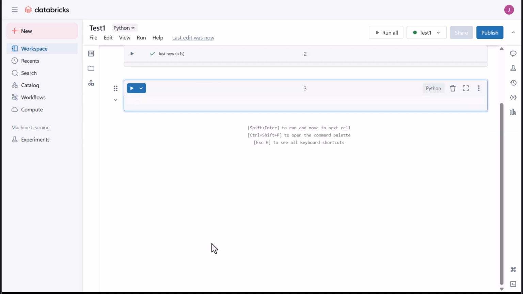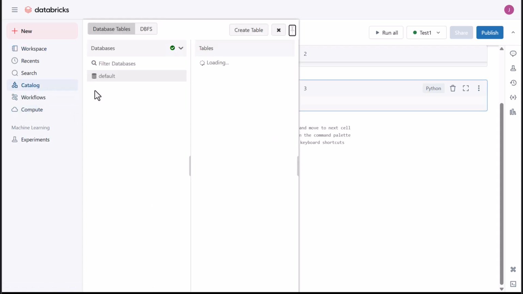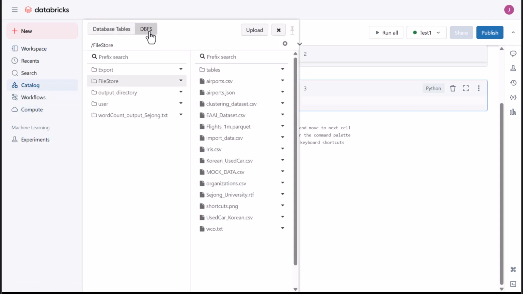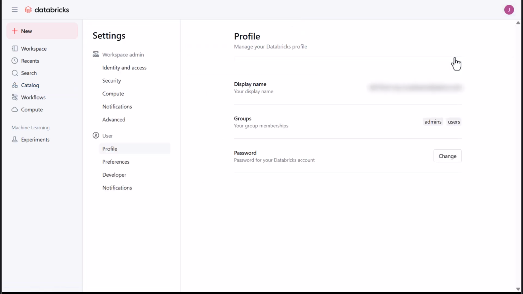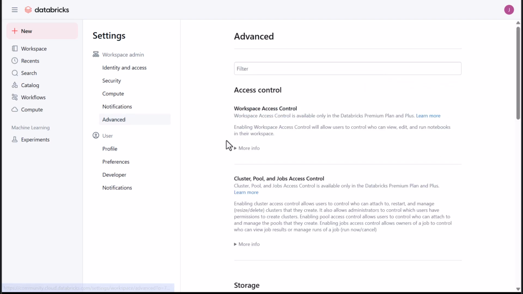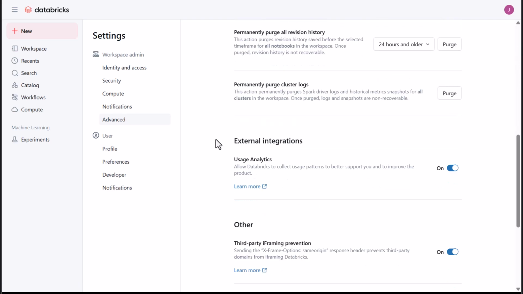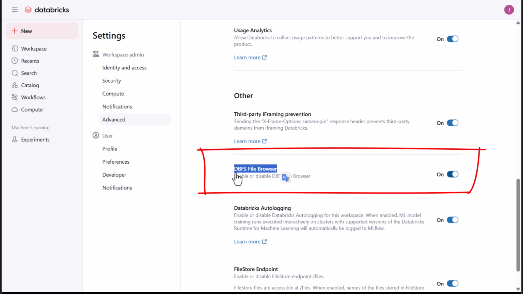We can upload our data set to Databricks. For that, you need to go to catalog here, and then you should see this DBFS here, right? If you do not see this DBFS, just click on your username, go to the settings, and in here, go to advanced, and then when you scroll down, you should go to DBFS file browser and turn it on, right?